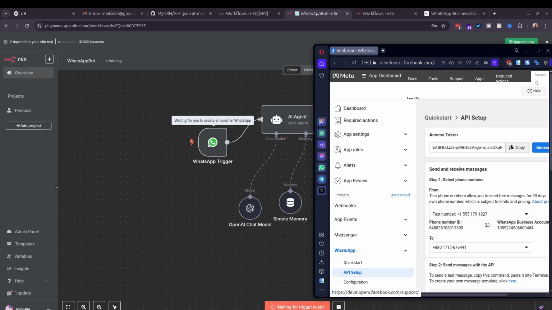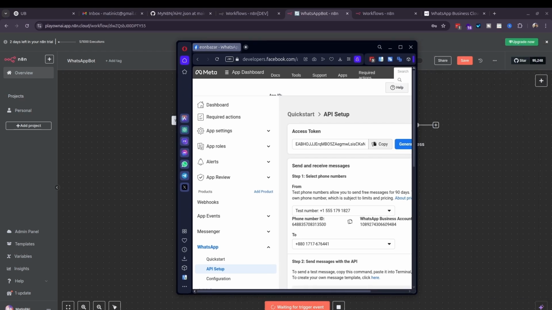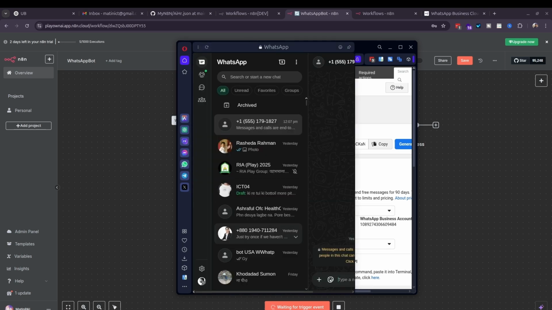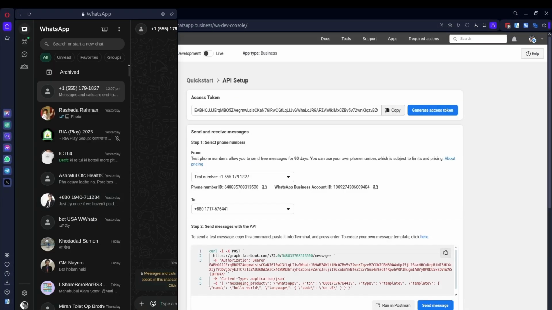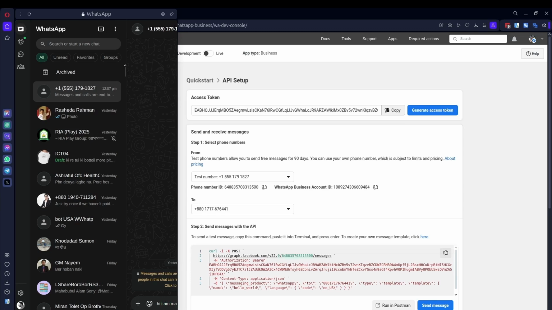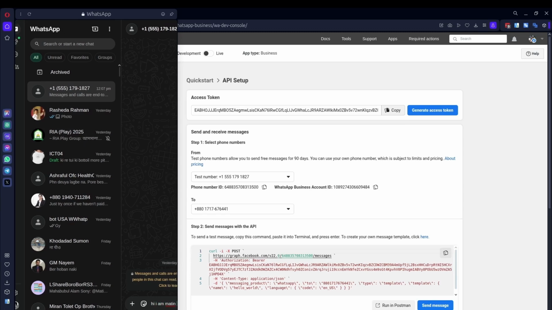Now we run our workflow, test workflow, and wait. It's waiting for the trigger WhatsApp event. Here is the test WhatsApp number. It comes from our apps. There is the apps phone number, the test number is okay.